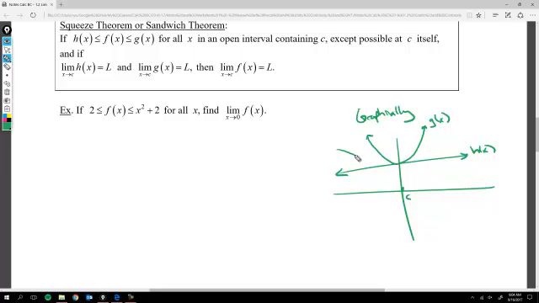So say, I don't know, this is my function. It could look like anything. Well, it's getting squeezed in between them here, and then it emerges from the other side and does whatever. Okay, but what's important is at this point C, it's squeezed between my h of x and my g of x. So this is my f of x function. Okay, it's squeezed between my h of x and my g of x function at C. So I don't know what's happening everywhere else. I don't need to know what's happening everywhere else. All I care about is what's happening at C.